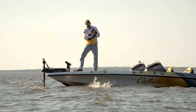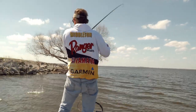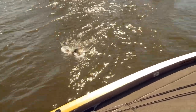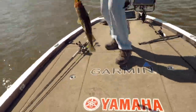What you learn when you're out fishing and trying new products and doing different things is ways to enhance your own fishing for the future, and not only the products. You look at a wide range of crankbaits, and then you tie them all with a certain kind of line and see how they're going to perform, and then you tie them all with a different kind of line. You fish them on different rods, you fish them around different cover, and by doing so, you begin to tell what a product's going to be able to do. We're fortunate to get a lot of them first, long before they ever hit the market, to be able to go out and play with them.